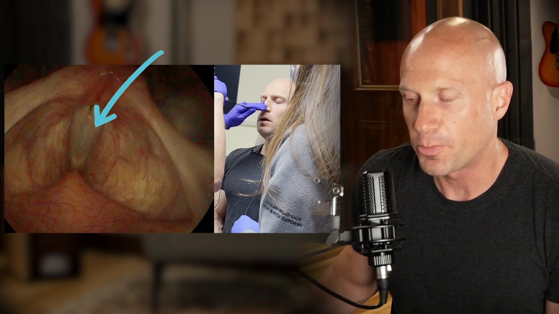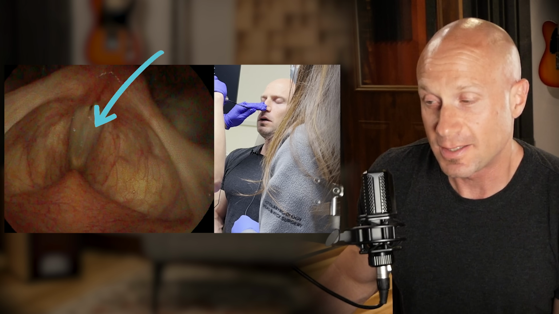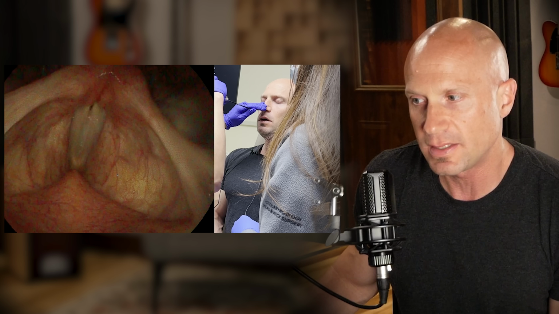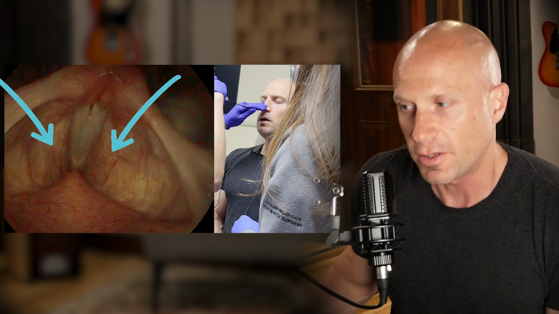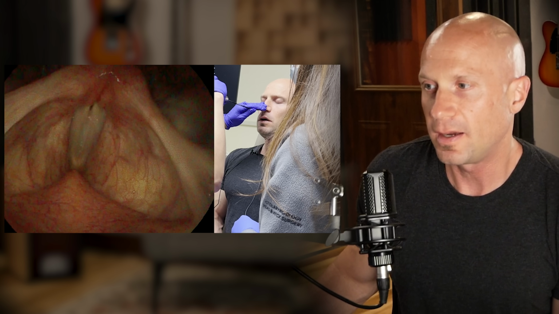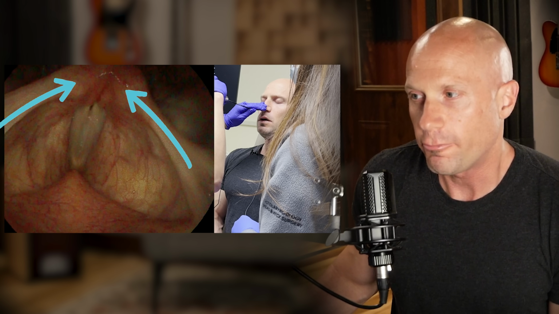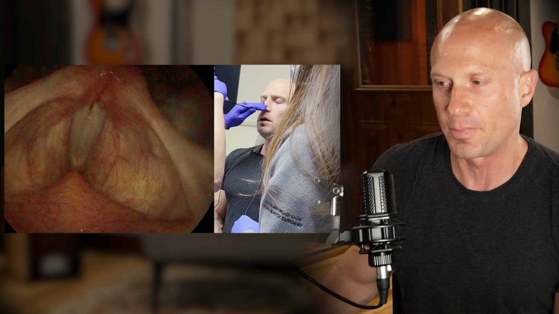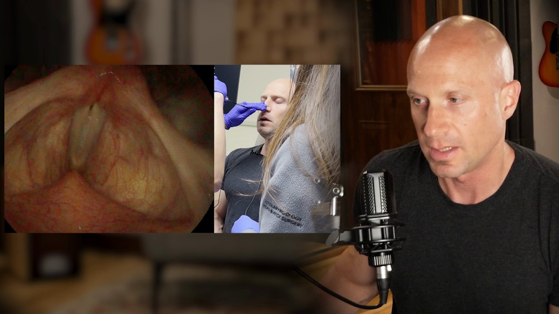These white things are the primary cords. Right next to the primary cords and up just a little bit, this area and this area, these are the false cords. And there's a couple different names for those. Up here, these are the arytenoids. And then if we were zoomed out a little bit more, you would see my epiglottis show up down here.